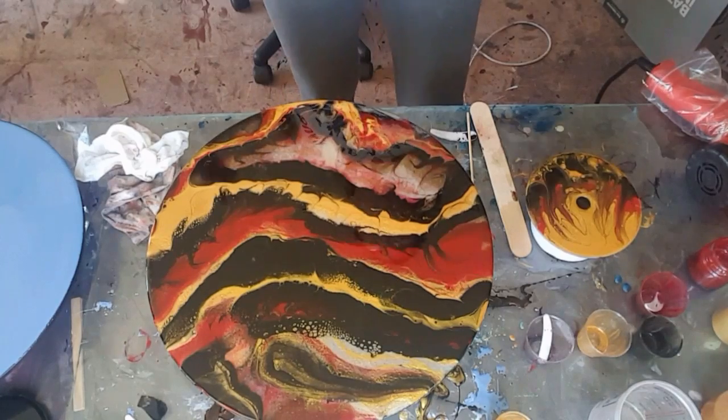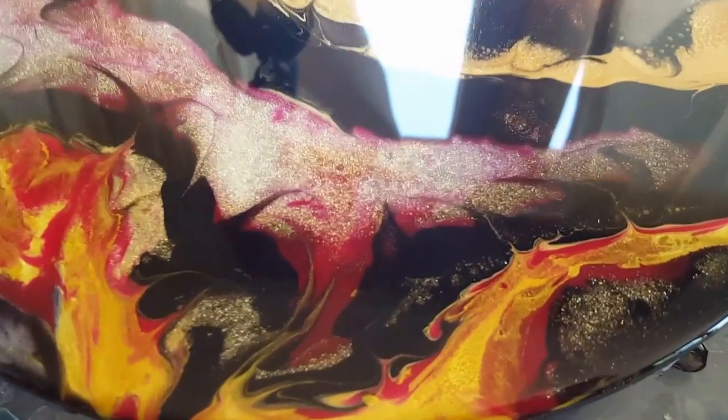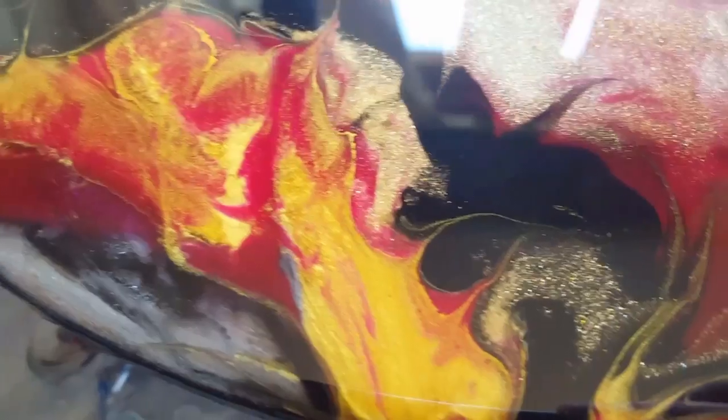Okay, just give me a sec. Okay, let's start at the bottom. There's that Suncatcher. You can see it peeking through, and look at that. It's like a fire happening down there. I want it to show these gorgeous bubbly kind of looking cells.